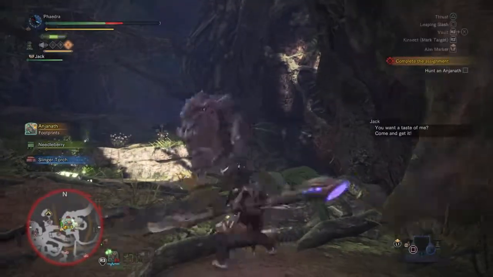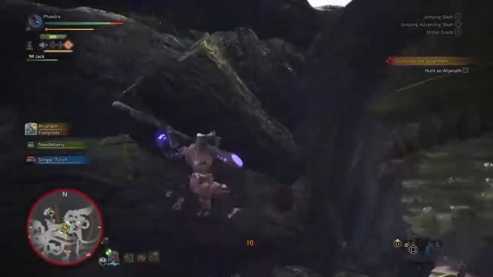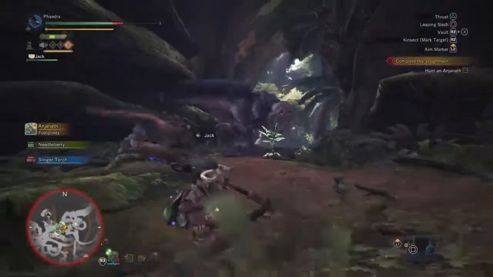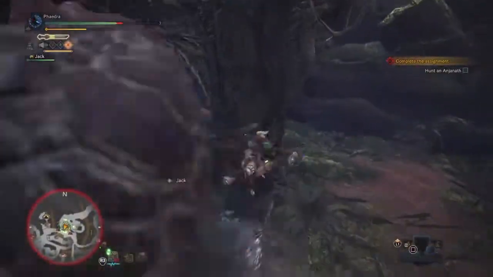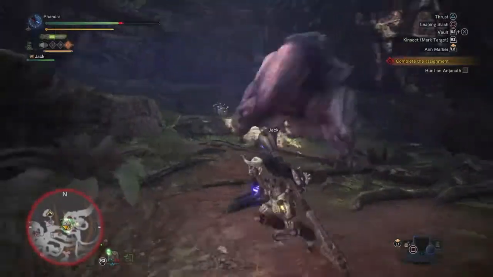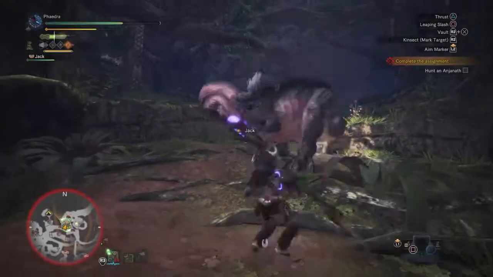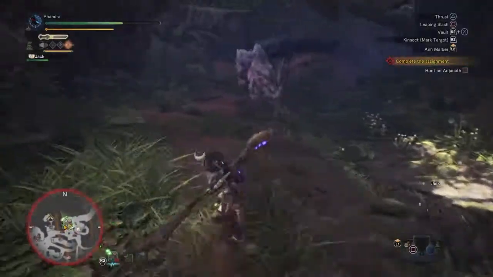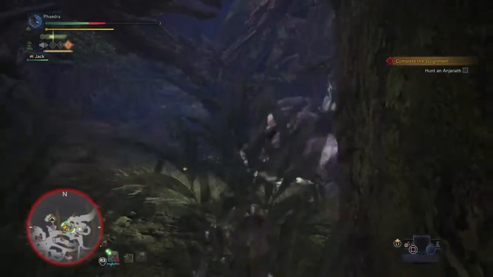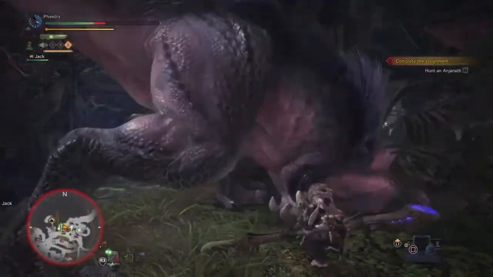So I already had that in the past times that I tried to kill the Anjanath. So make sure that you have your chili mantle equipped, and also that you're stocked full of health potions, because those really help you a lot, and you are definitely going to need them.